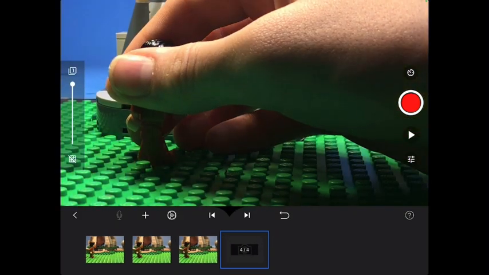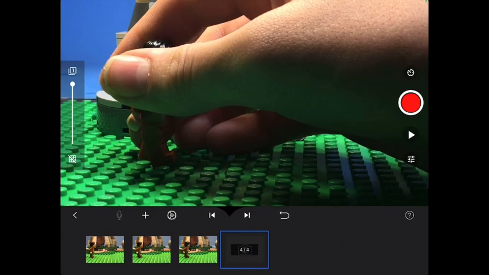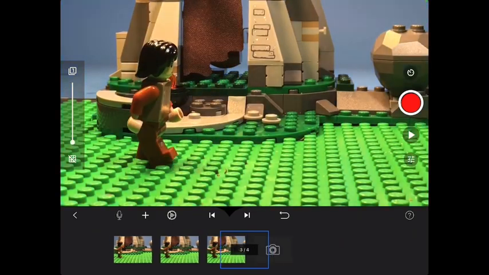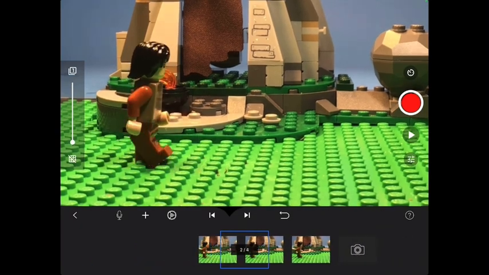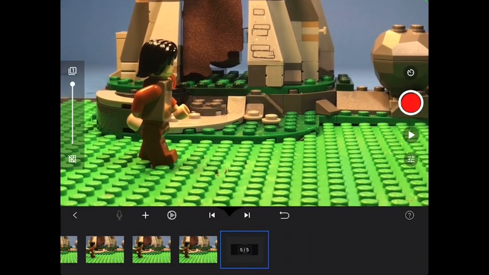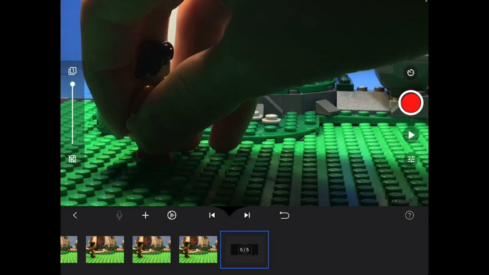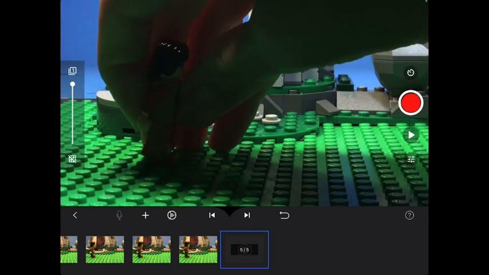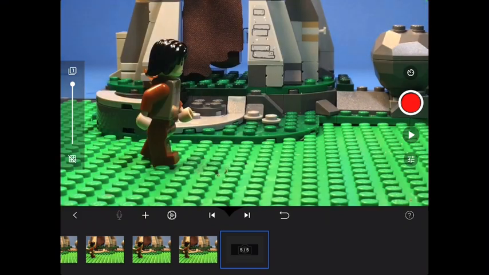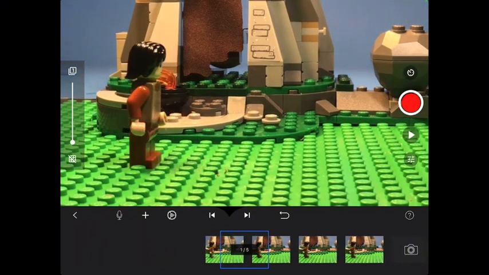Just maybe move it forward a little bit more. Balance them like that. That is very good. And now you lower their arms a little bit and then move their leg down a little bit. So they're just resting over that stud.